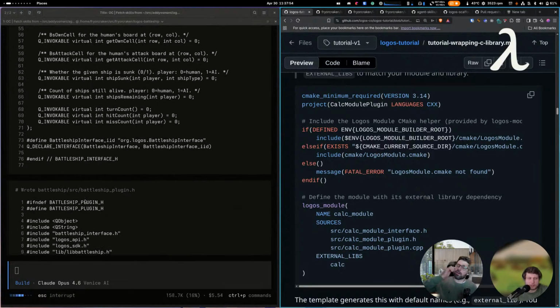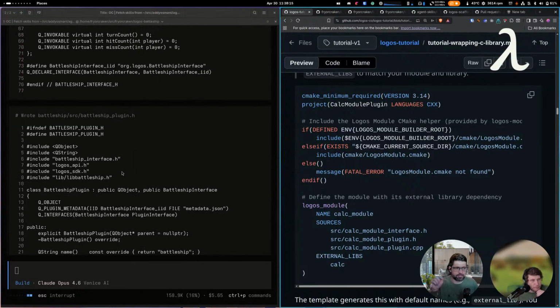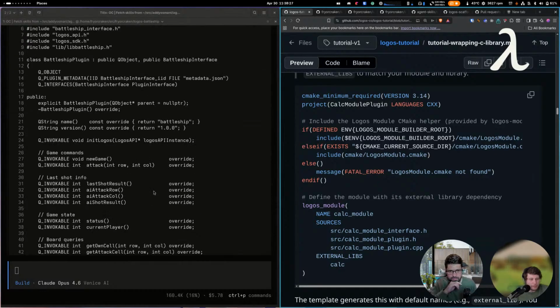So the module interaction happens via the Qt framework, because Qt has a plugin system that we are reusing for Basecamp and for Logos Core in general. So we have an interface declared in Qt so that it's easily exposed on the module and easily consumed by the other module, right? What's interesting with these modules is that each module has its own thread and own processing. So you have process isolation between the modules for security purposes.